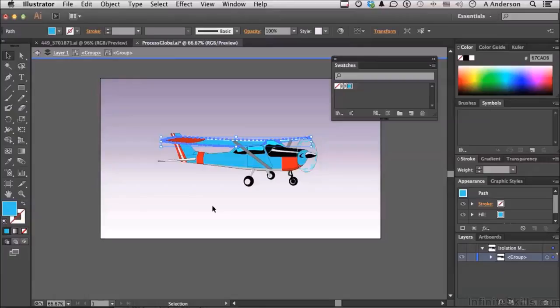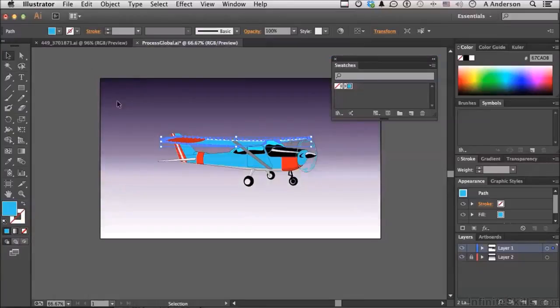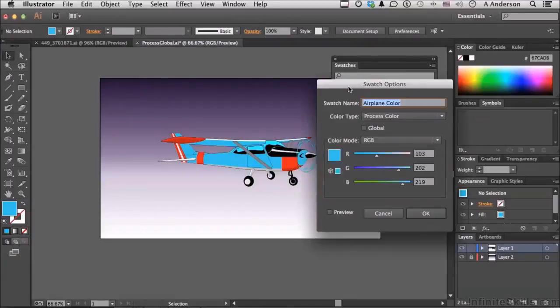So our client comes, let me press escape, and this will take us out of all these groups, and we're back into just looking at the image. Client comes in and says, nah, wrong color. I don't know what the problem was, but that's the wrong color. And I wanted you to use X, and he gives us some numbers, whatever. So we come in here again, and we plug those numbers in. But the problem is, well, I don't know, it's not really a problem. The thing of it is we'll have to go back and change the airplane again. We'll have to reselect those pieces and change it to the new color because it's not a global.